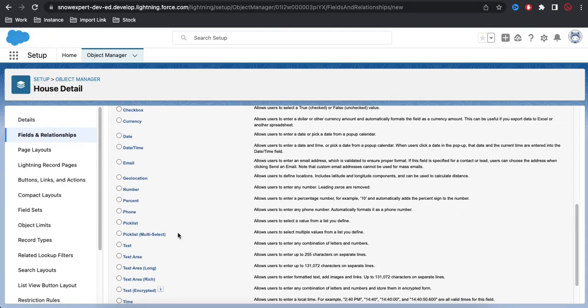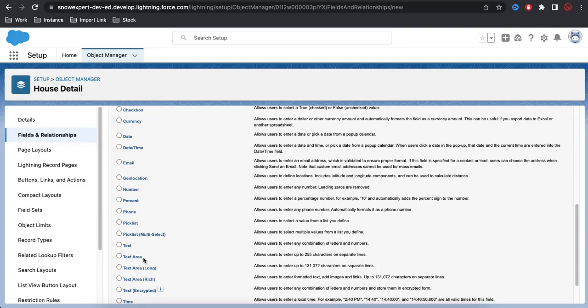When you talk about Text, we have four types of text field. One is Text, another is Text Area, Text Area Long, and Text Area Rich. Each has a different type. Text allows the user to enter any combination of letters and numbers. Text is a field where you have to define the length, and it is a single line area.